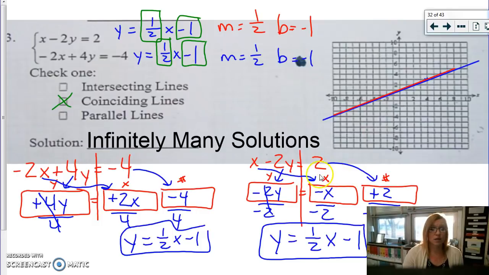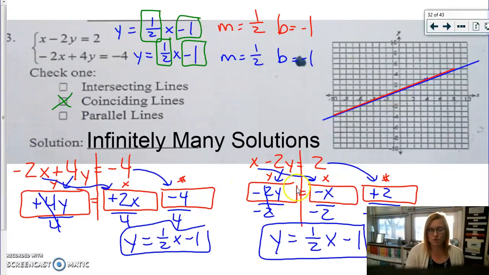So here's a little bit of a mess, so I do apologize a little bit for the chaos. So the very first equation here, x minus 2y equals 2, you're going to see right in here. So again, how do you rewrite an equation? I make my boxes. You can do the undo method on both sides, or you can do the box method, whichever you find easiest. I'm going to demonstrate the box method because I think that's the easiest.